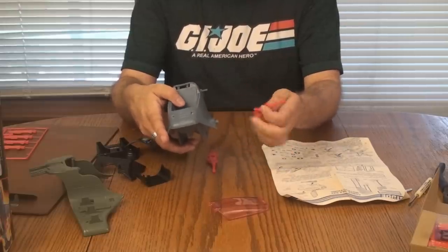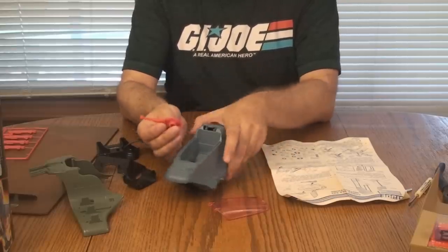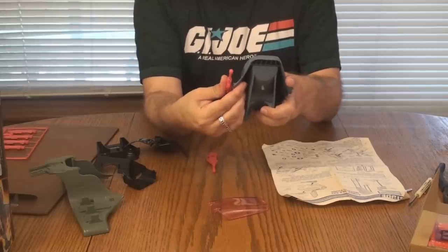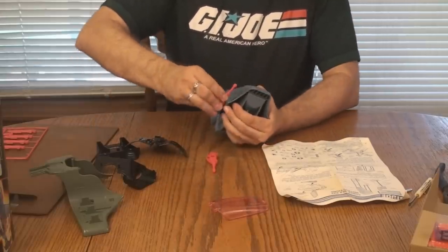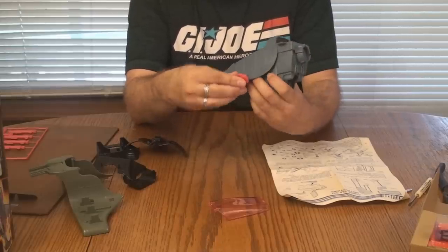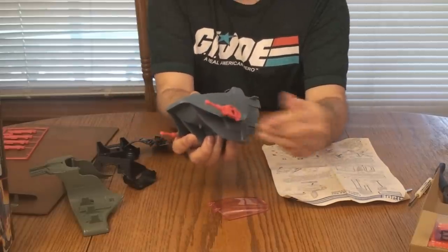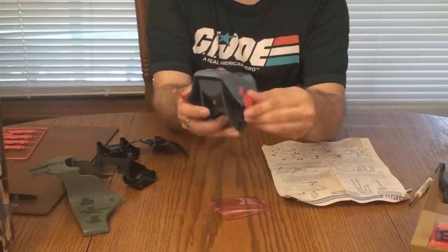The hollow side of the gun goes on the inside, and it just snaps together on a mushroom clip. I'm always cautious about being firm with this vintage plastic — I'm trying to gently add the force needed. Guns are on, and they kind of pivot upward. The guns also have a left and right mark on them — based on the diagram, left is on the left, right is on the right.